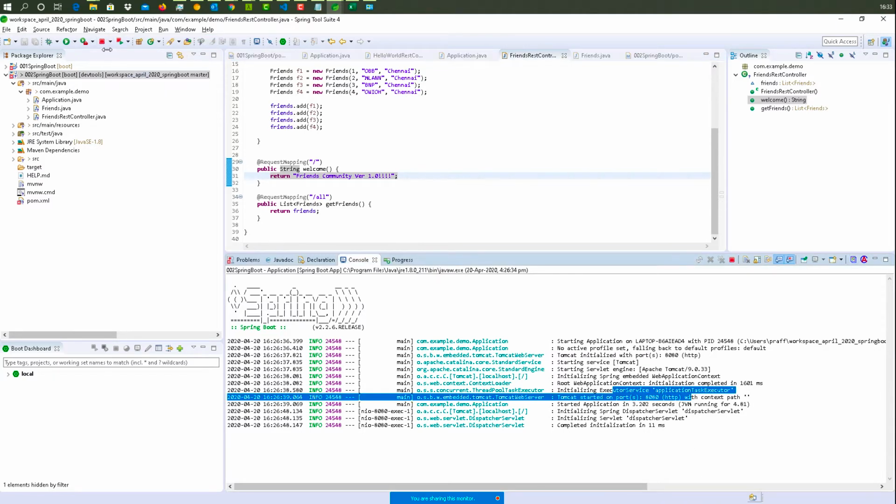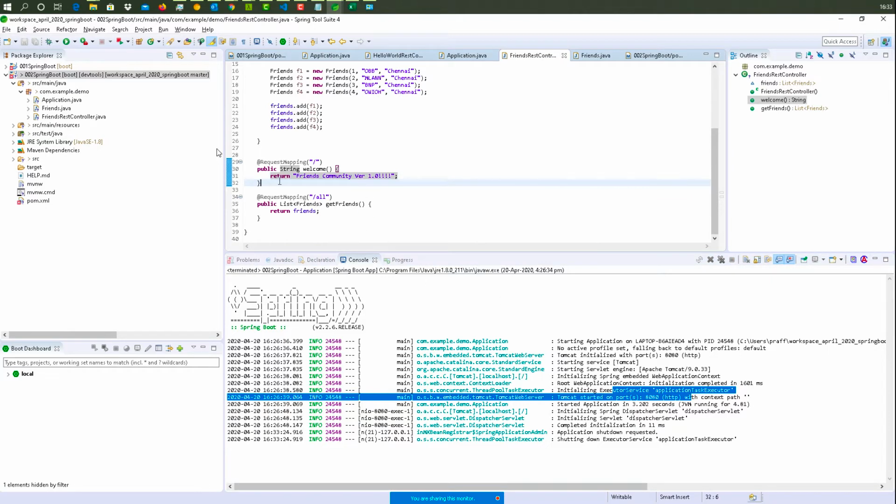My project is already running at port 8080, right? I will stop it once. After adding a dependency, I have stopped the project once. I'm having a cup of tea. I will also give you the time to have a cup of tea. Okay, stop the project. And now I will launch the project again.